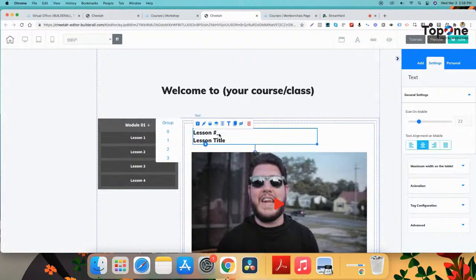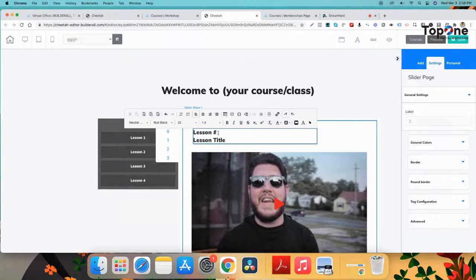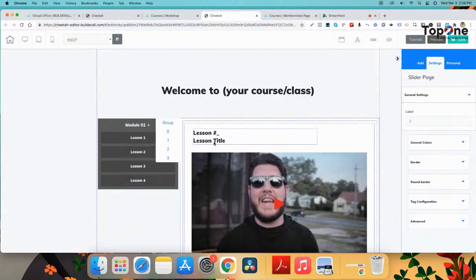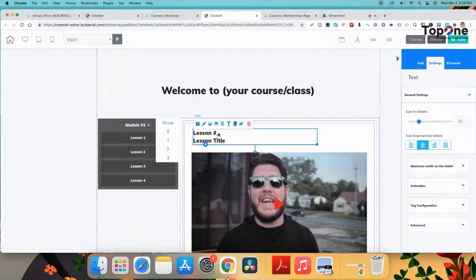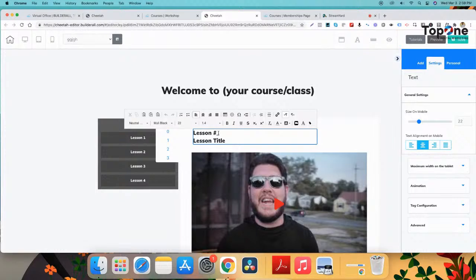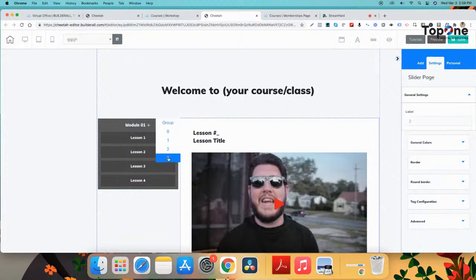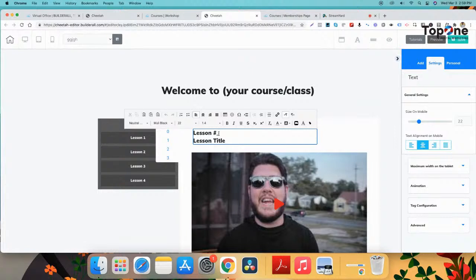Let's go here to the second one, number two. Go to the third slider, number 3. Then let's go to that one and change that to number 4.